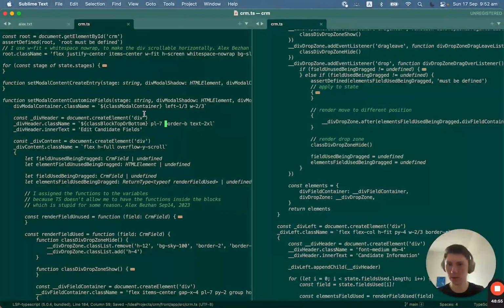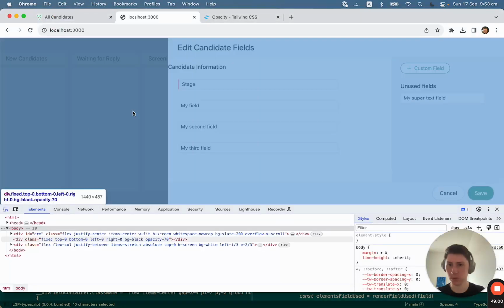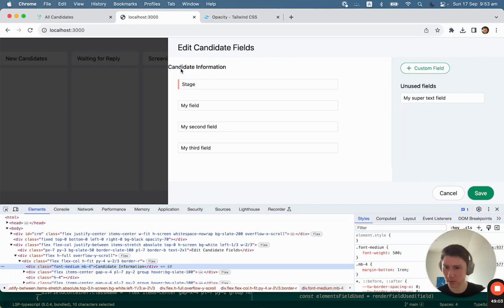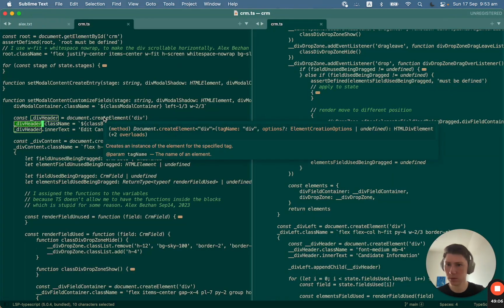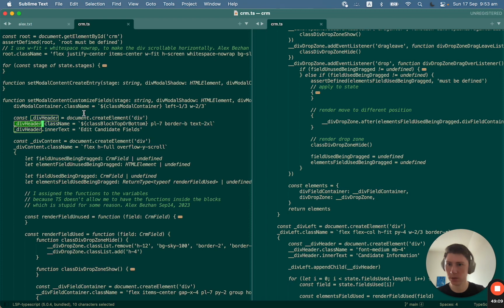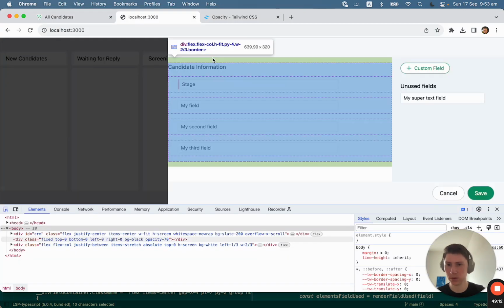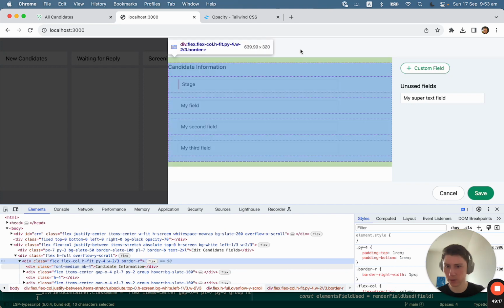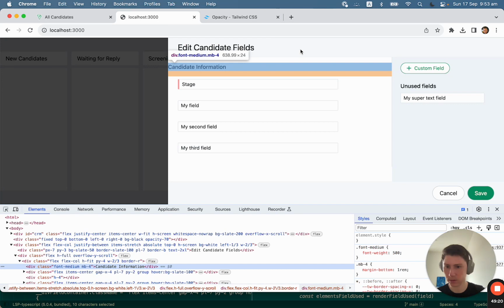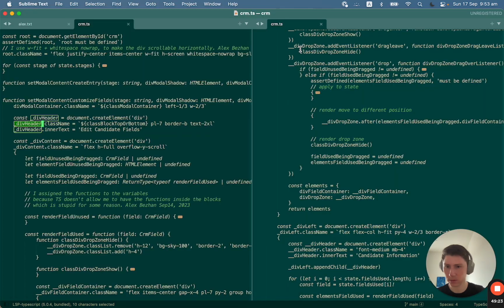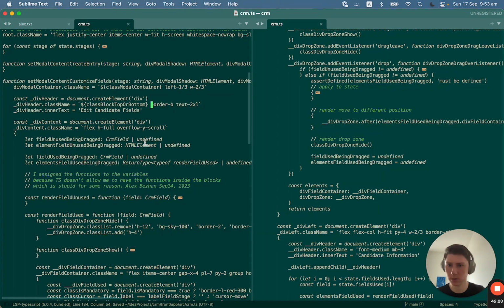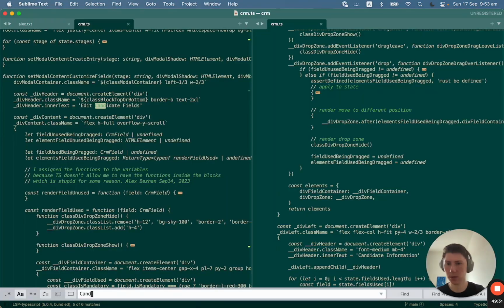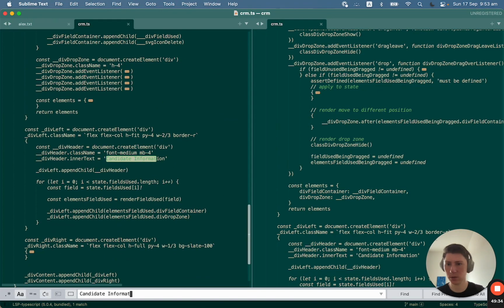Sorry, not working. Why is it not working? Oh, it's something different. Oh, it's not the one. Sorry. It says candidate information.